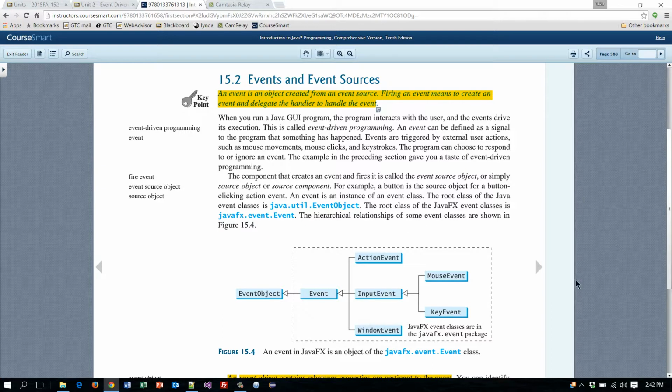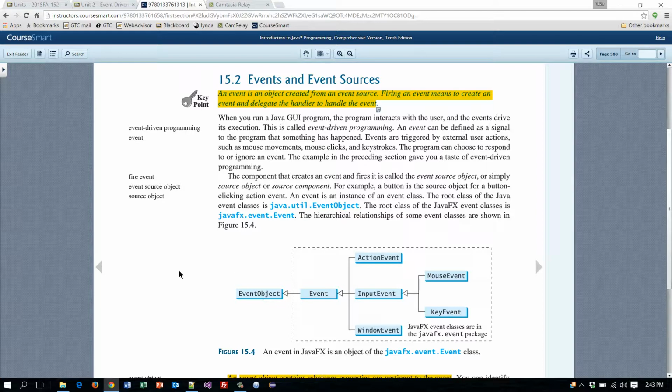We kind of have already said that, but this is really indicating where the event is coming from. So is it happening as a result of a mouse event, or is somebody pressing a key? Is somebody providing some sort of an input? Is there some sort of action that's occurring, or is there something that's happening with the window? Now, all of these fall into that category of event. An event is part of an event object.